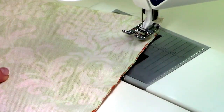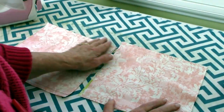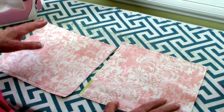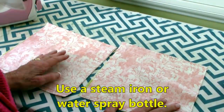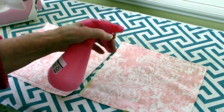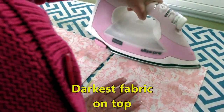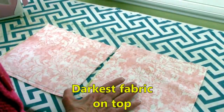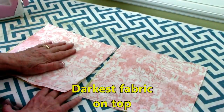And then you're done. This next step at your ironing board, it's always important to press your seams whenever you can, because it's going to make everything come out much nicer in the end. If you do not have a steam iron, you can use a spray bottle and spray those seams a little bit. Then with your iron, press that seam on the back side. Now when you're doing this, you want to make sure your darkest fabric is on top.